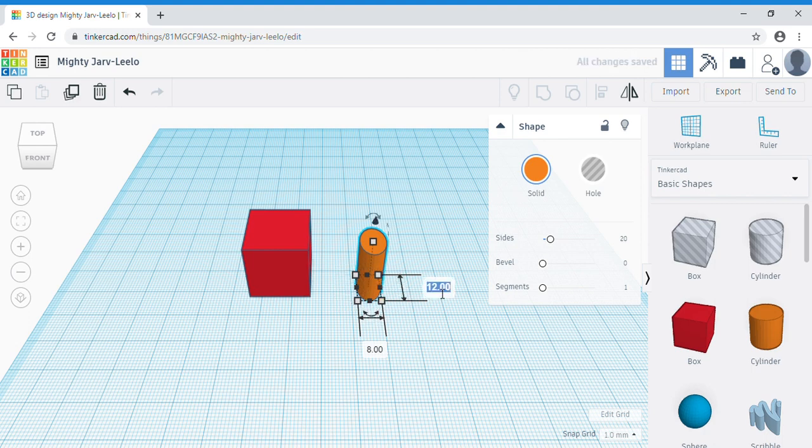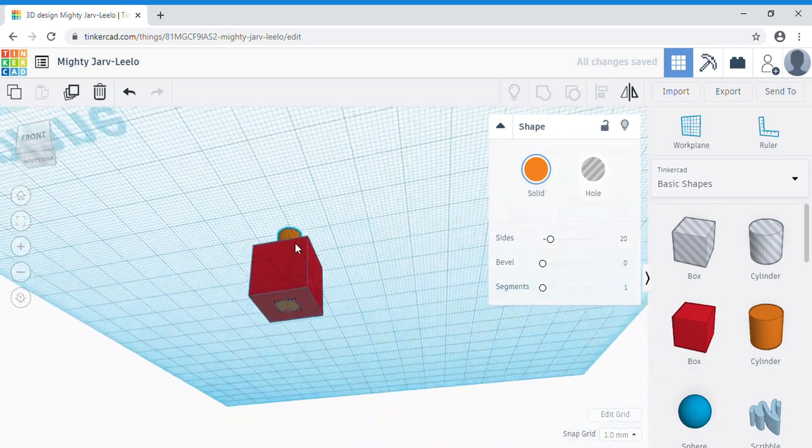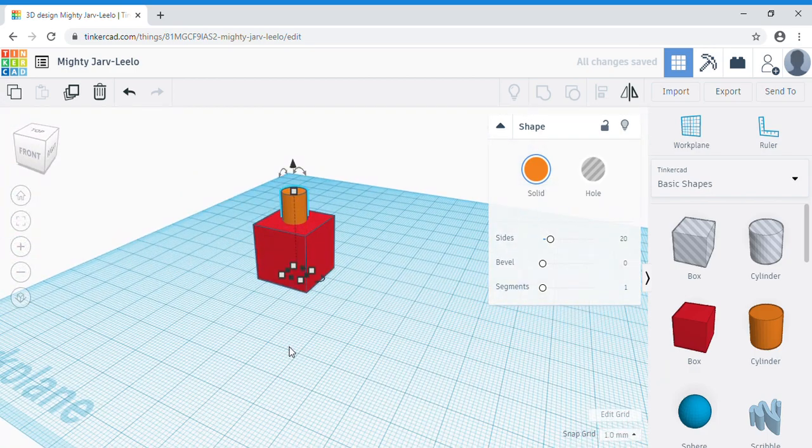I'm going to make that one 8 so it's actually a cylinder. I'm going to put it inside there. I'm just going to make it a little bit taller so it sticks out, just to make sure it goes all the way through. Now, you'll notice I can either choose things to be a solid or a hole. So if I make it a hole, that's the first step to actually creating a new shape.